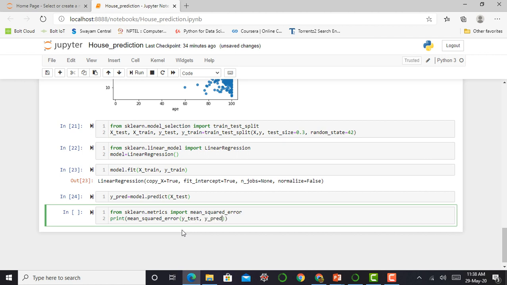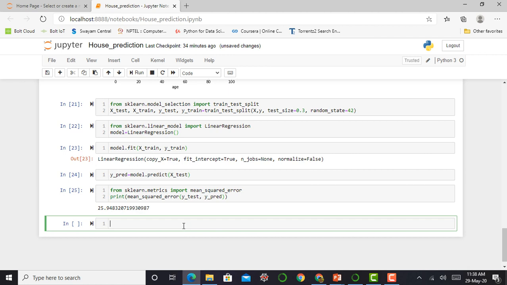Okay, so my mean square error is 25.94. The next step is to check my R2 square. My R2 square is between 0 and 1. If my R2 square is near 1, it means all my data points are well fitted, very near to my regression line, that is my best fit line.